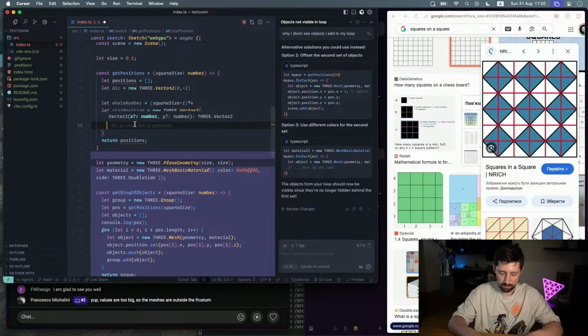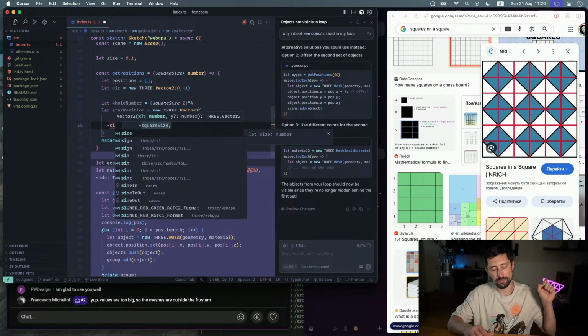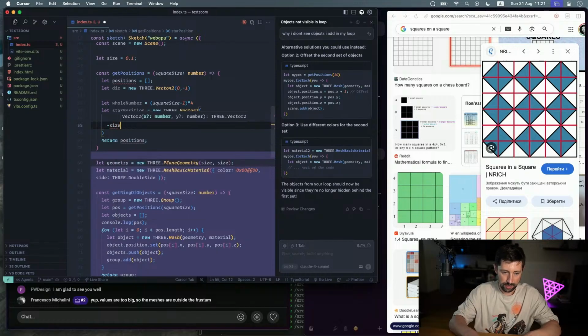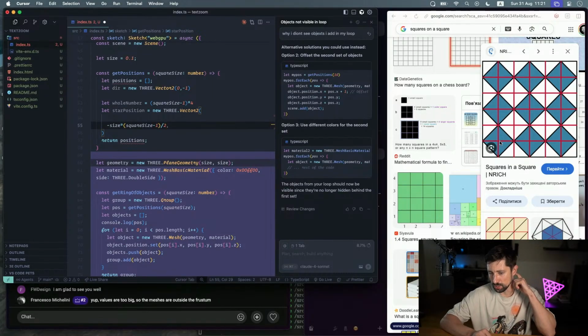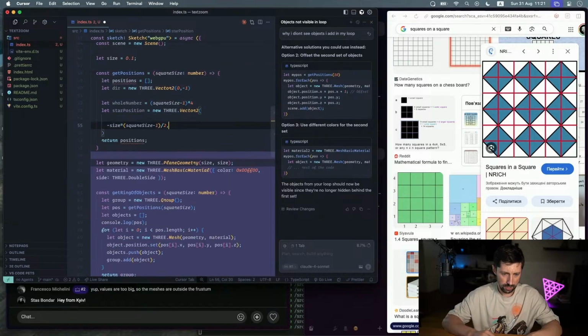I want to get the left bottom one. So it's going to be minus size multiplied by the number of these things divided by 2, I guess. That's going to be the square size minus 1 and divided by 2. I'm just trying to get this particular position, the left bottom position of a square here. And the second one is going to be kind of the same, I guess.